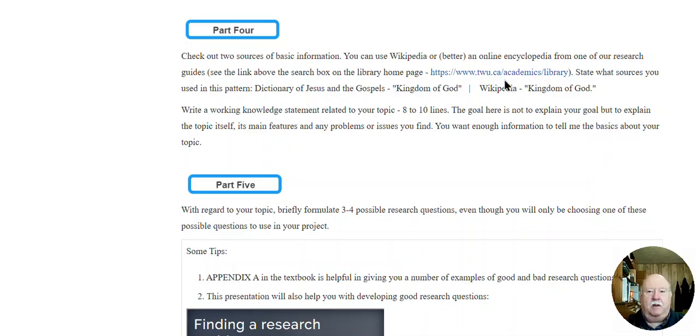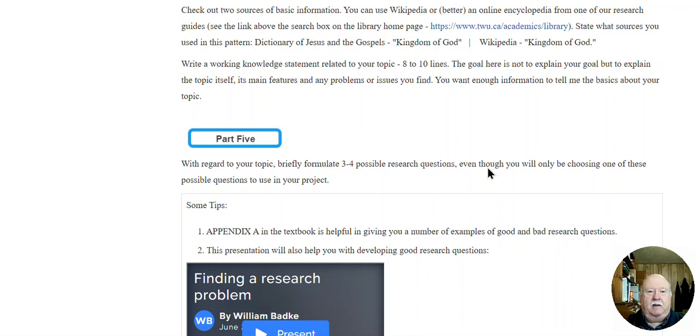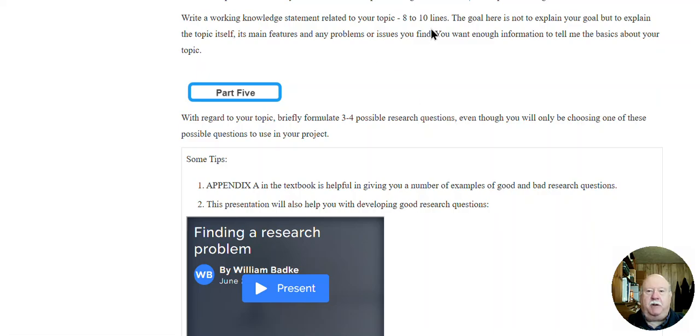And if you go to this link here, which is a link right off our library homepage, you'll be able to find a reference source. Just click on that, and then see research guides up above the search box, and just go there. What I want is a working knowledge statement, 8 to 10 lines, taken from those 2 sources.